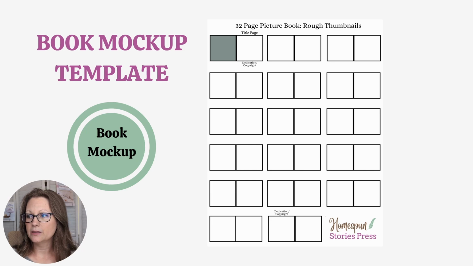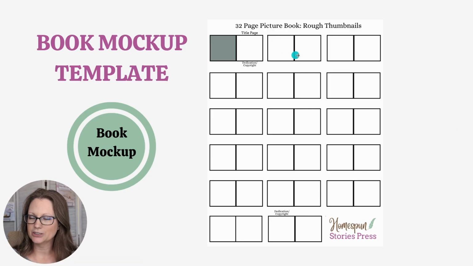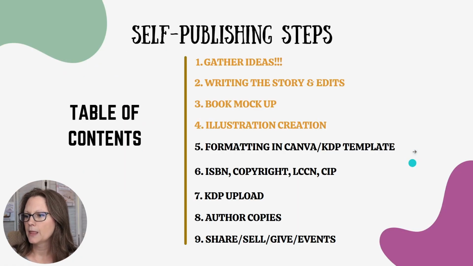On my website, there is a 32-page picture book, a rough thumbnail sketch. So you can print this page out, and then you can just make little tiny sketches of how you want your story to flow. Do you want just words on this page? You would write maybe a few sentences, or maybe even just one sentence on that tiny page of what the story would say there, and then draw a rough sketch on the next page. It's just to help you organize your thoughts.